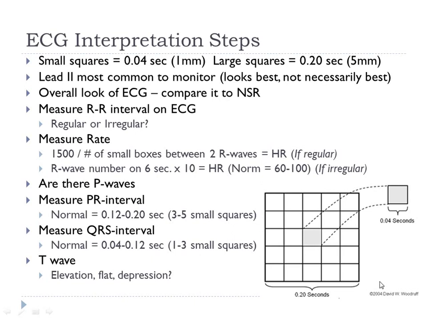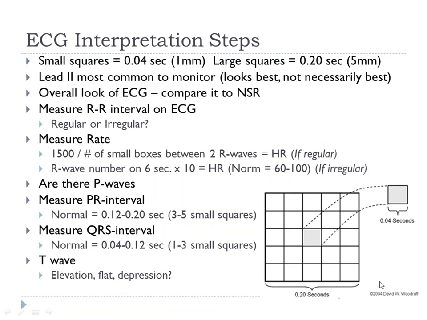waves you have. So you find a 6-second strip, maybe you got 8 beats, the heart rate is irregular. You just count how many R waves you have, and you multiply that by 10, excuse me, by 10, and that tells you about what the heart rate is. Okay? It's not a very specific way to do it. If it's irregular, that's how we do it manually. The machine does it, usually. But you can do it by hand.